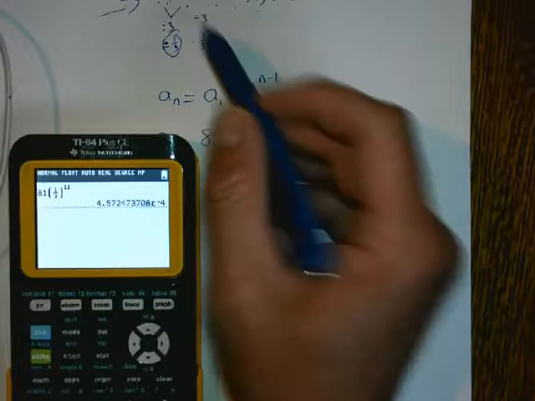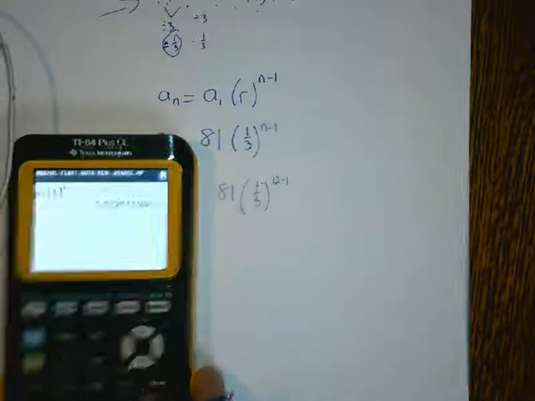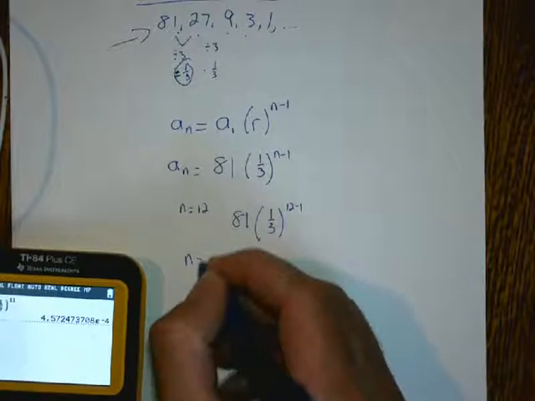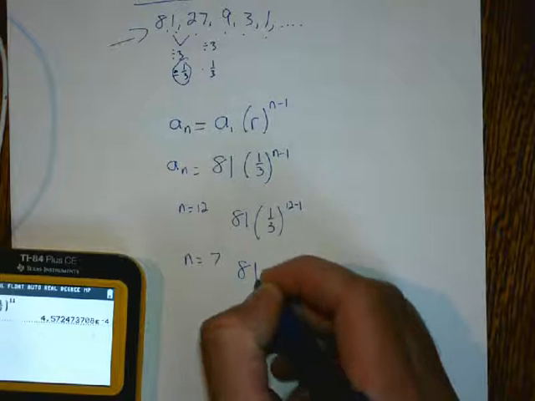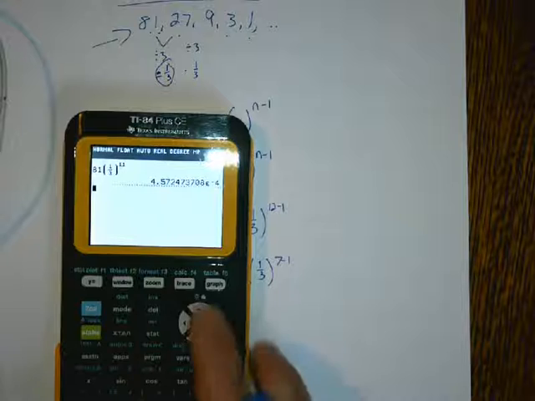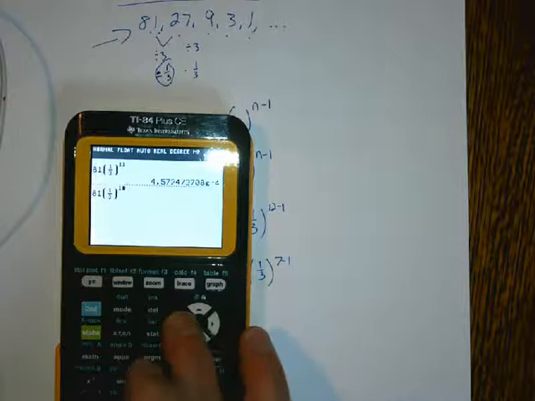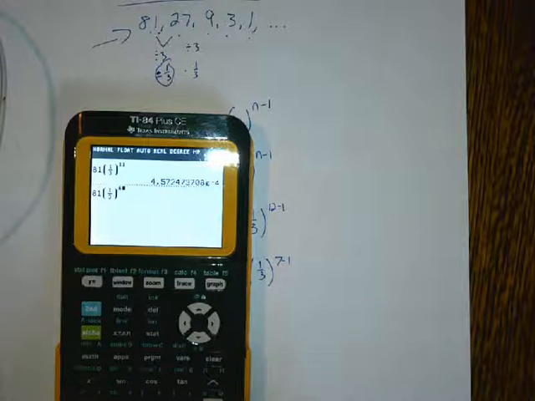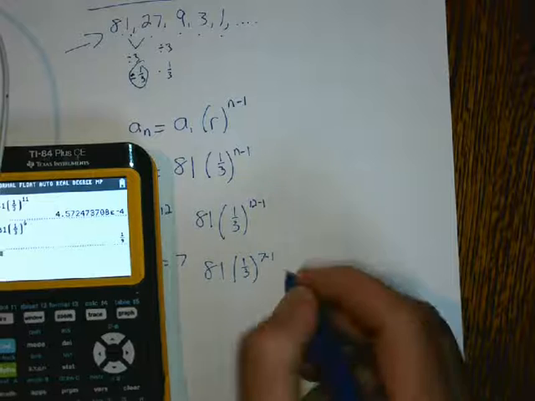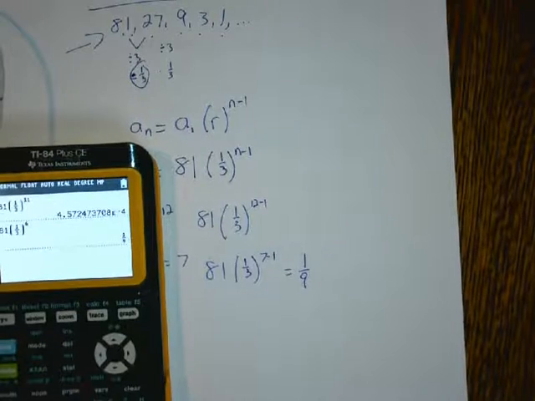So let's see, 1, 2, 3, 4, 5, 6, 7. Let's change it to the 7th term instead of the 12th term. So let's see, 81, 1/3 to the 7 minus 1. So if we change this up, remember you can overwrite stuff here. And if I change this, instead of being 7 minus 1 would make that a 6. Delete out that. And we get 1/9. Okay. I was trying to get some value that would work, so of course I had to Murphy pick the wrong value. Anyway, so that's what this looks like.